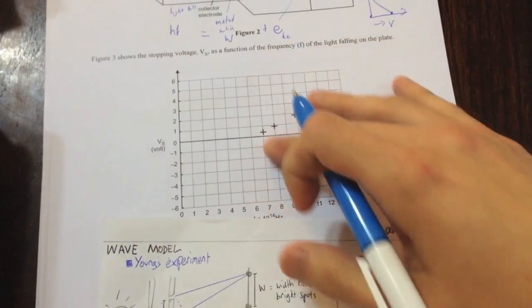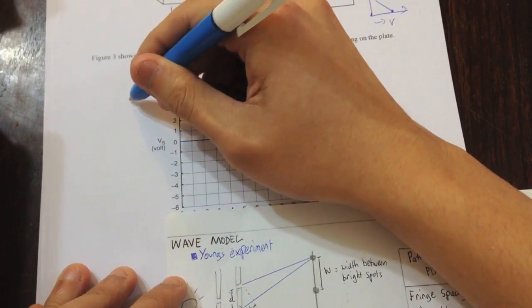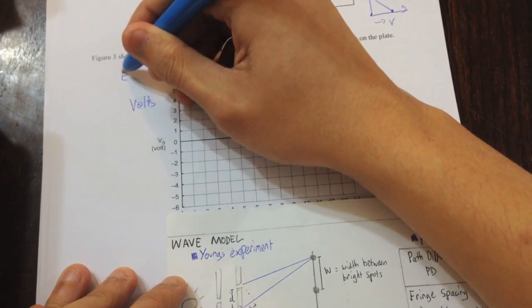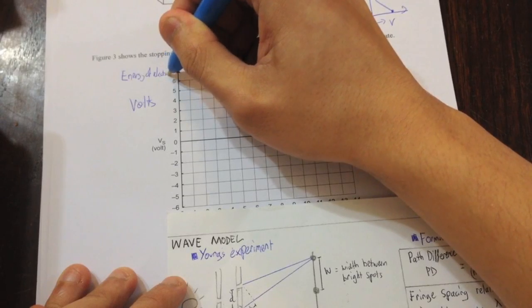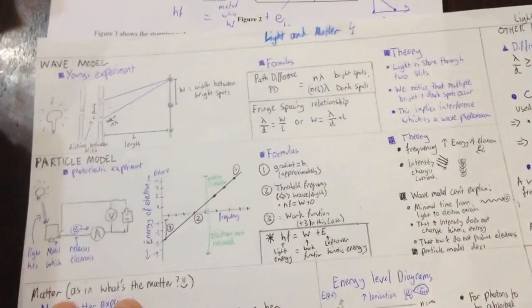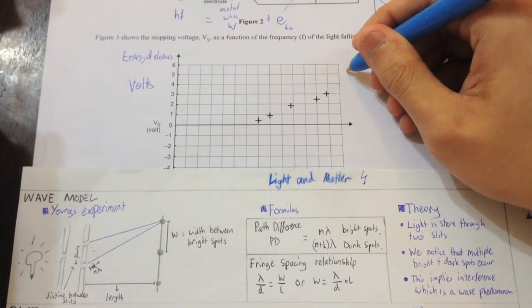This is essentially the photoelectric graph. On this side, when it says volts, this is the volts required to stop the electron. Another way of thinking of this is the energy of the electron. It'll either be in volts or electron volts. So here's our graph, and there are three things you have to pay attention to that are probably the most important. Nearly every question will go through this.